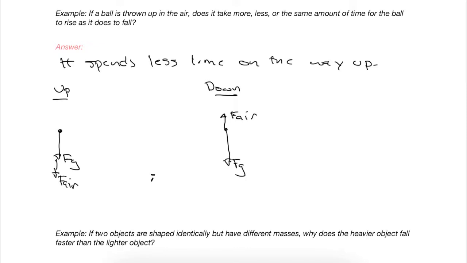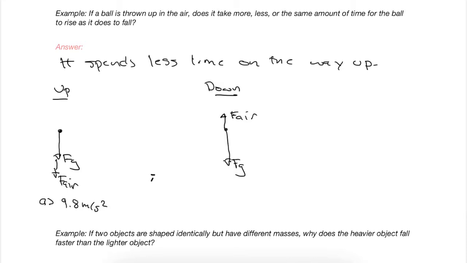Well, if we have both gravity and air resistance acting on the way up, we want to understand what that means in terms of motion. And so that means we can't talk about forces. We need to talk about kinematic variables, which is to say acceleration. And so on the way up, what we realize is that the acceleration must be bigger, at least in size, much bigger than 9.8 meters per second squared. And that's because we have both gravity and the air resistance acting downwards. So we know it's going to act with gravity, and together they're going to create an acceleration that's bigger than 9.8 meters per second squared.